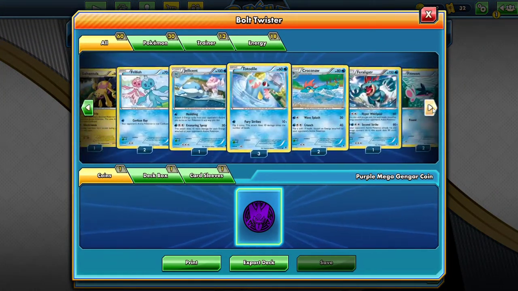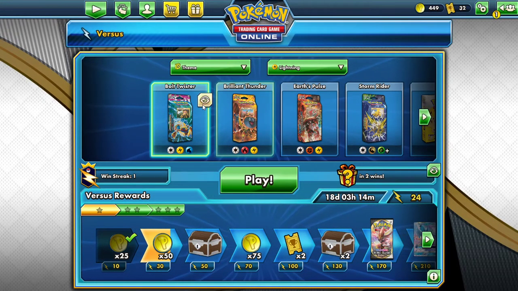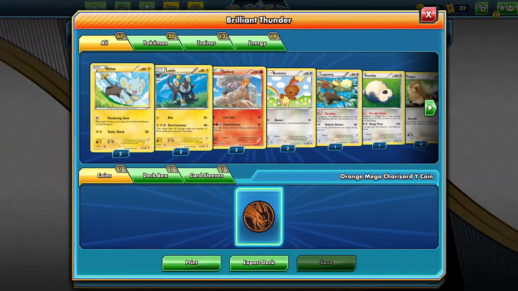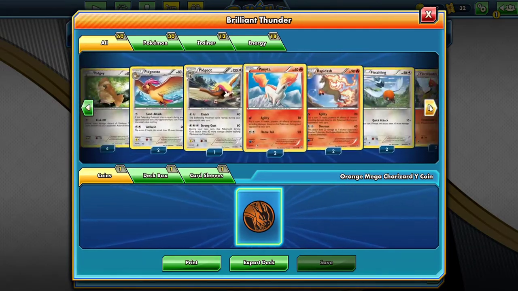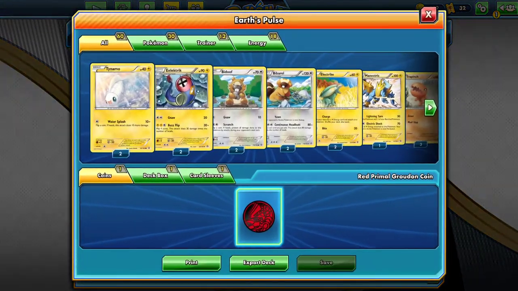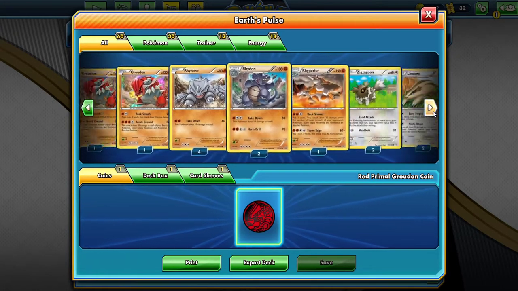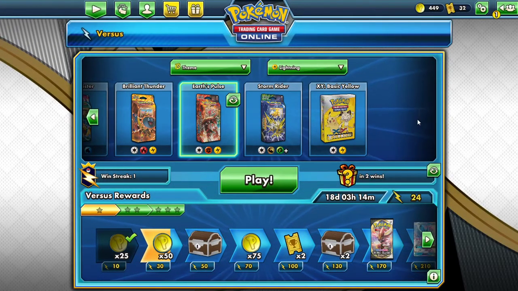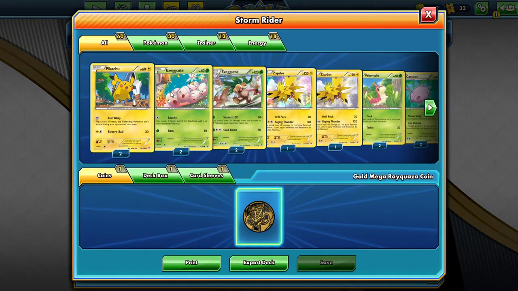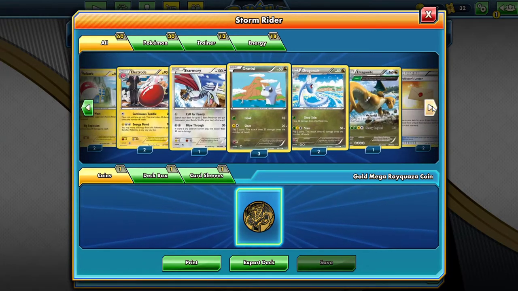So let's see, for electric decks, actually let me go through all electric decks. I've got that one, which didn't look too good. This one's got fire and electric and a lot of normal. Yeah, that doesn't look too good either. How about this one? This one looks like a lot of earth. Yeah, see, I need something that's mainly just electric. Okay, so this one's got Zapdos in it. It's got Pikachu. This one so far looks like the best.